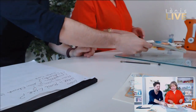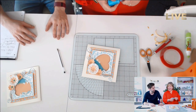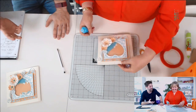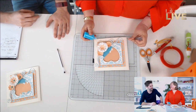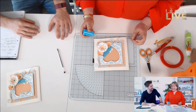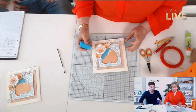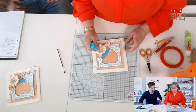It's like a nice card for a new baby or something. Quite summery colours to me. Well, I was thinking a nice card for a new baby, but then as you weren't saying, I thought maybe that's not it. Were you looking for confirmation? You were going to say that's not what it is at all. It's a wedding card. How dare you? No, it could be colours for a baby. It really could be. It just looks nice. But it could also be for any other occasion as well. Yeah, with a heart it could be anything, Valentine's. That's why I haven't put a sentiment on it.